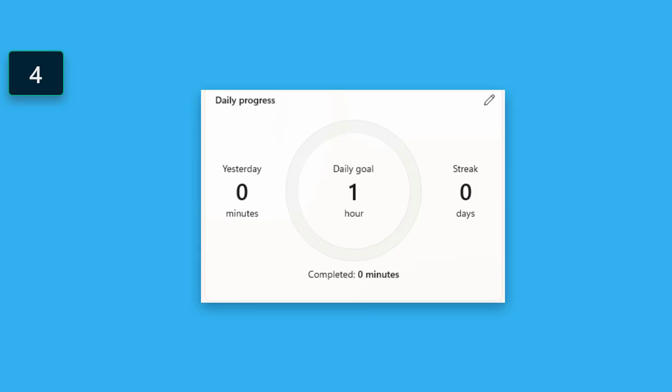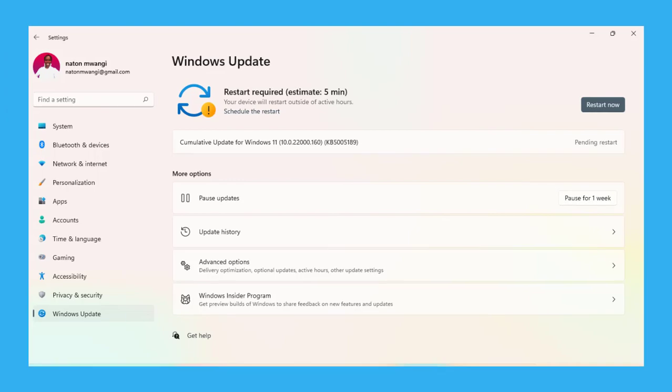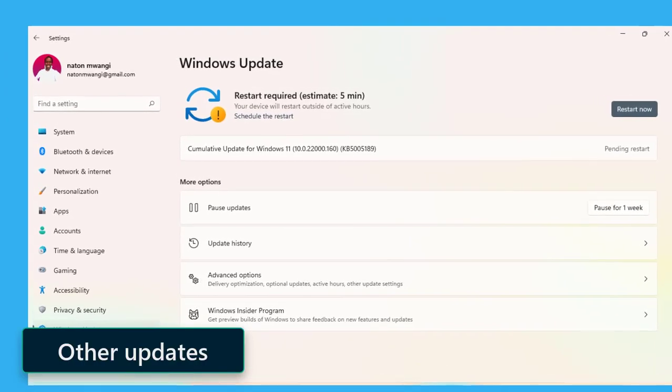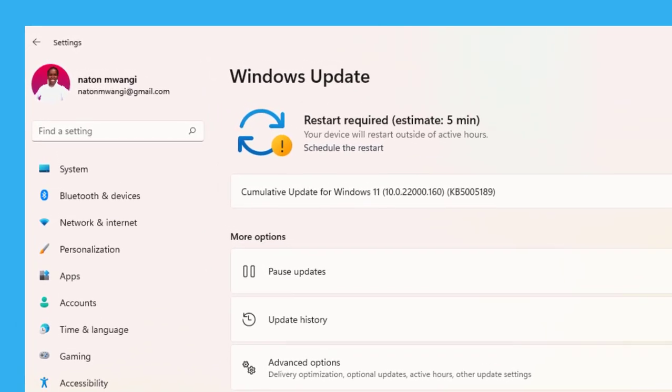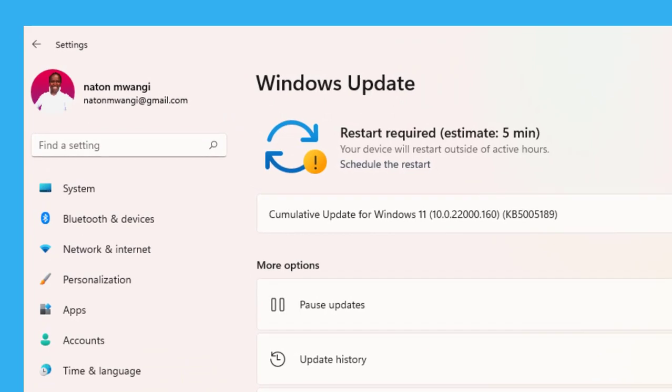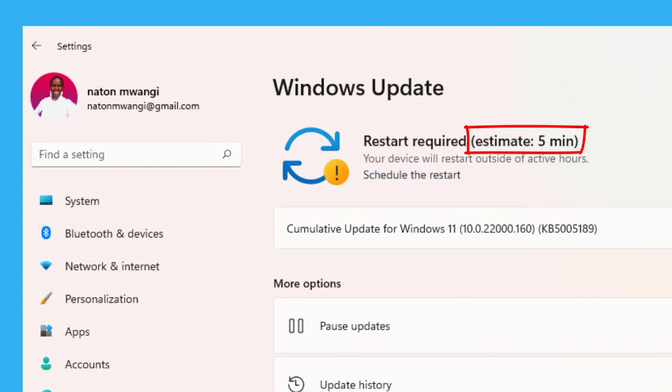To help you build healthy digital habits, you can set a daily goal and challenge yourself not to break your streak. Windows have also been testing the ability to see estimates for how long a restart for updates will take. This would appear to everybody, however, Microsoft are changing this so that the feature only appears to those that have a necessity. They promise to return it to everybody when they fix a few bugs that are affecting those using PCs that have an HDD.